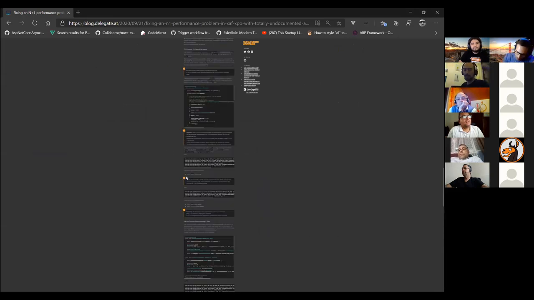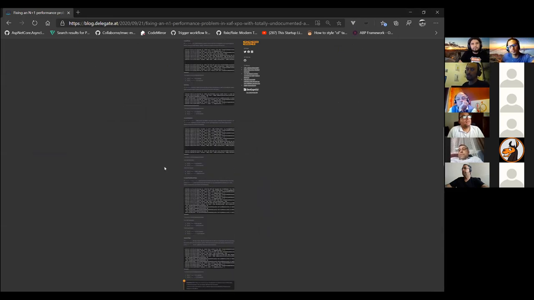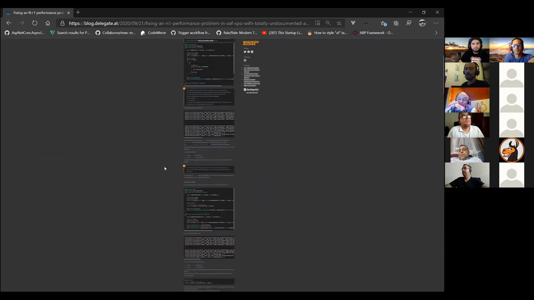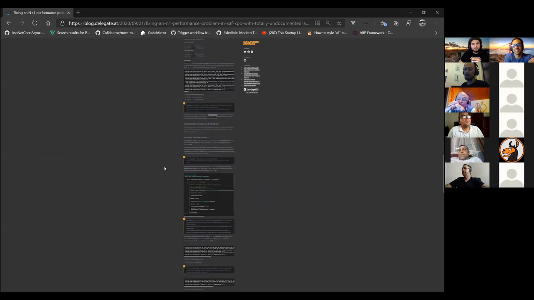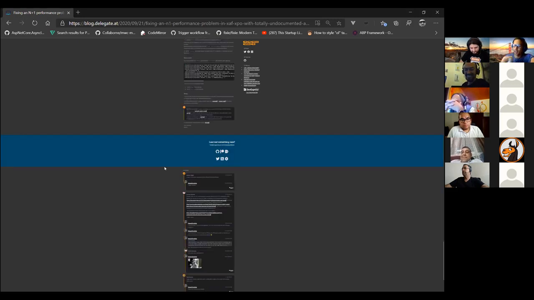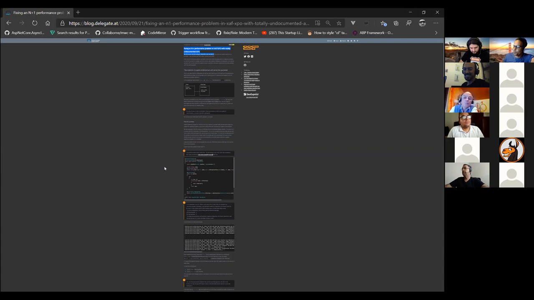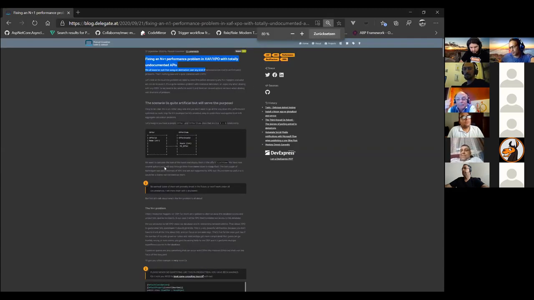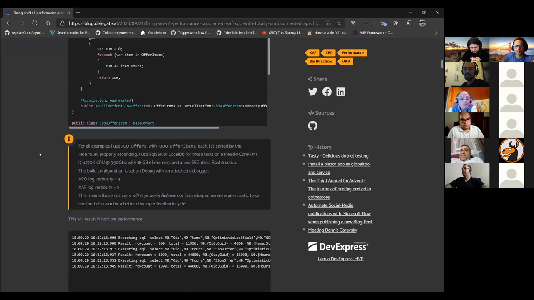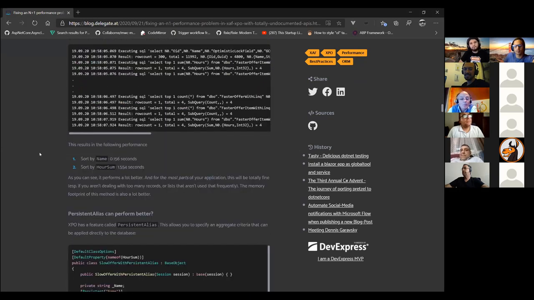The thing is, if you're really interested in a long post getting into all the details, how to measure your performance across the different ways you can represent your data in XAF, there is one. Manuel, I think you know, in my opinion, it is the greatest article about XAF performance. This explains many things, and I think it's a first lecture for everybody who wants to use XAF.